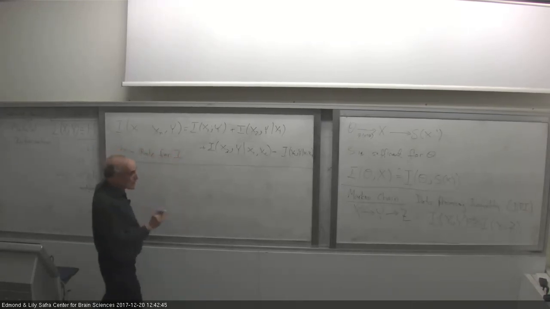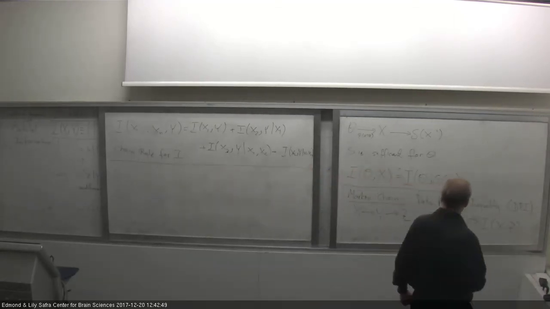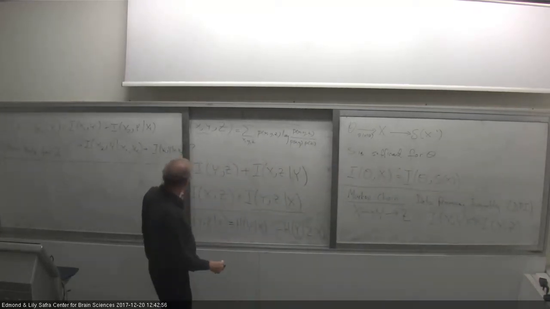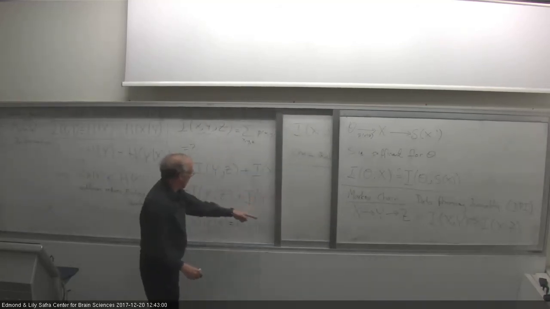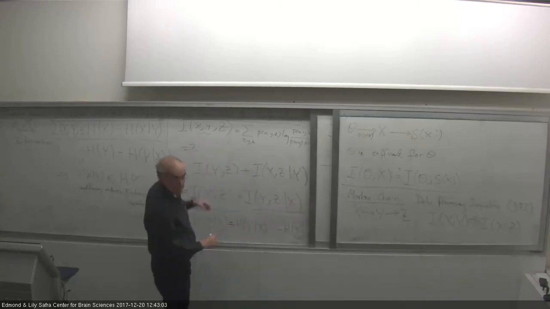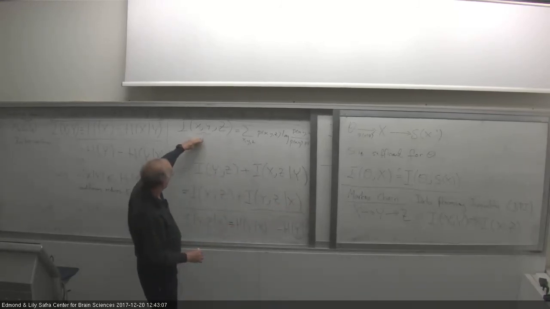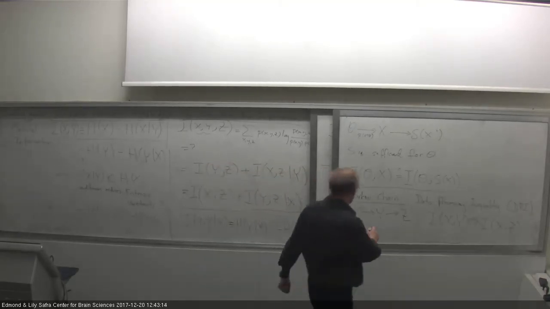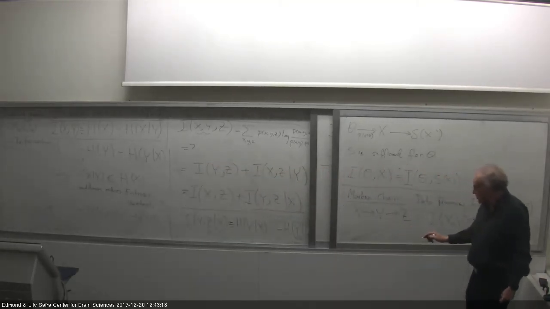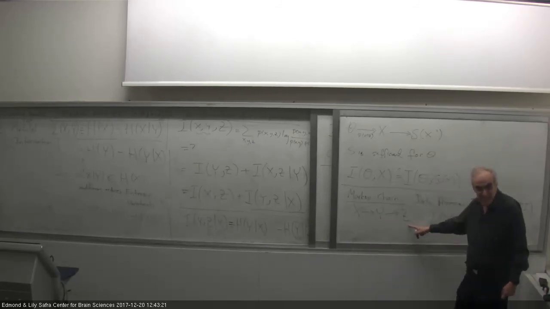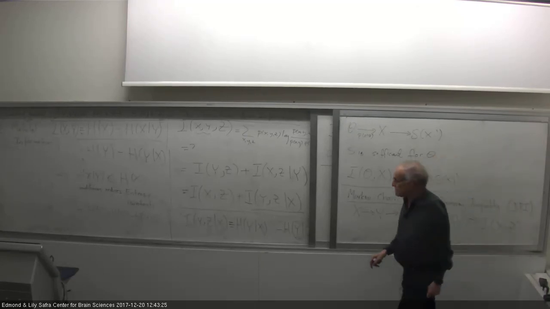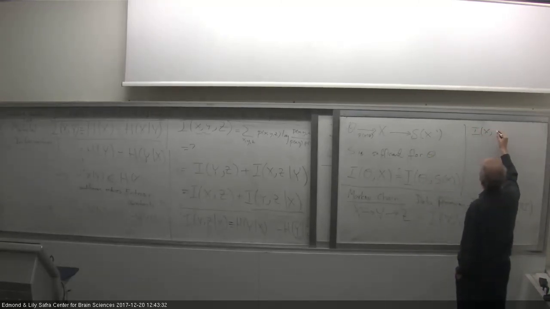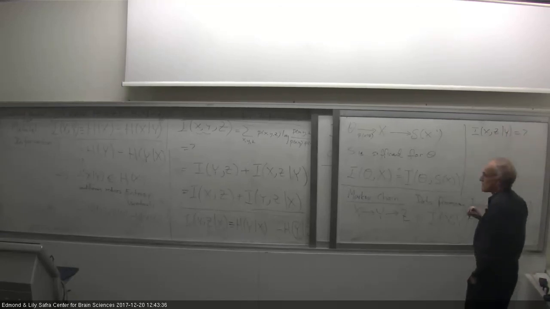Fine, okay. But now, again, I want to go to the Markov chain, because I have only 3 minutes. So now let's look again at these two ways of writing the information between x, y, and z. So it's essentially two ways: I(x; y, z) is either this or this. Both of them are true. But now look at my Markov chain. In the Markov chain, what do you think is the information between x and z given y? So in the Markov chain, again, I'll put it here. What is I(x; z given y)? So intuitively, what do you think?